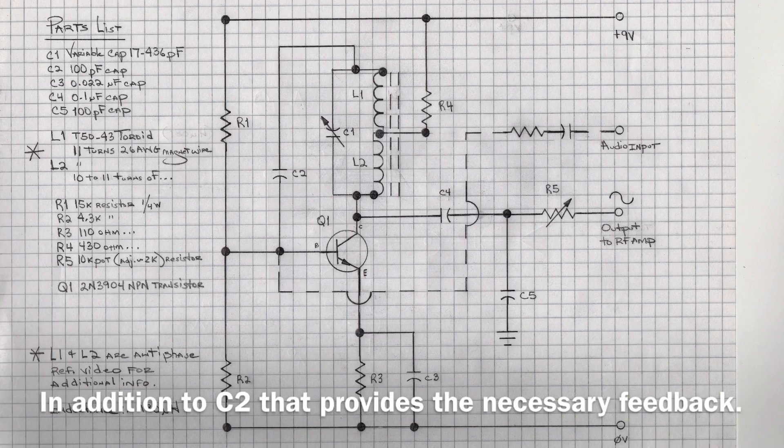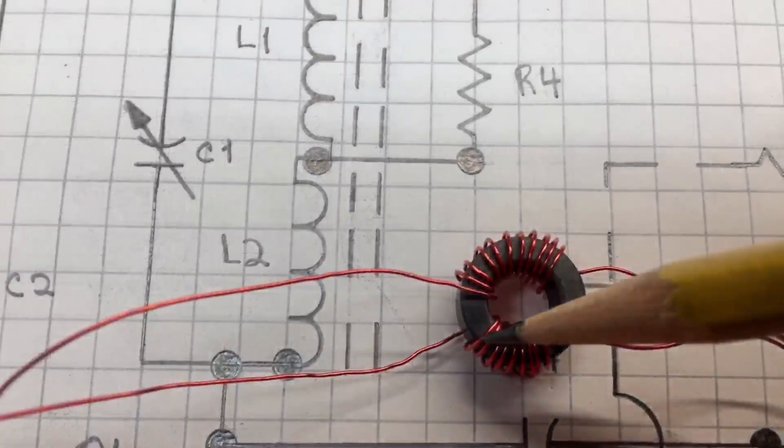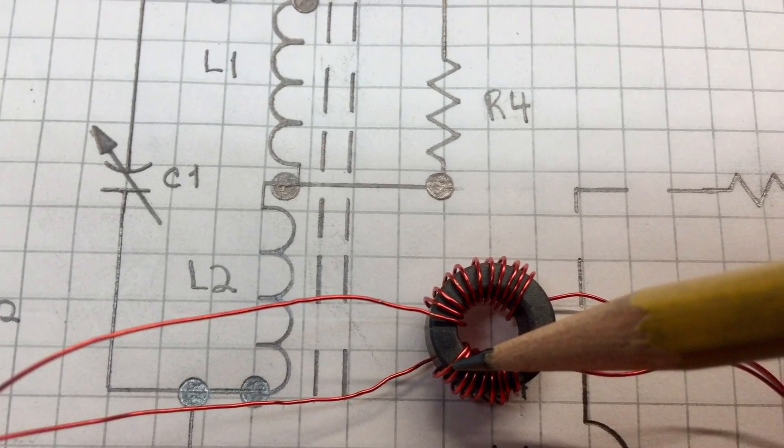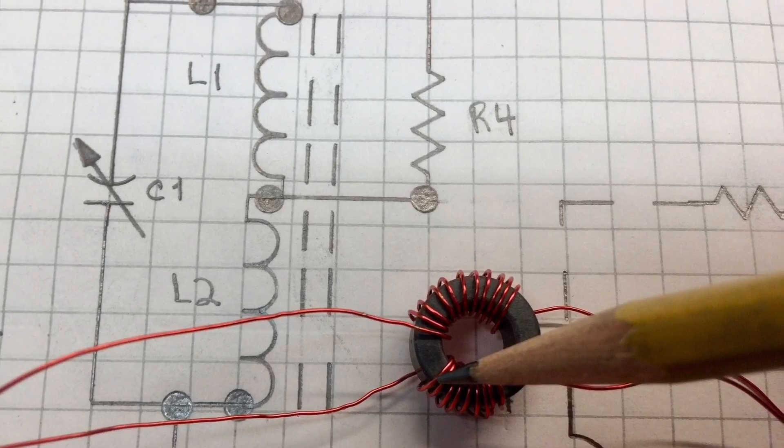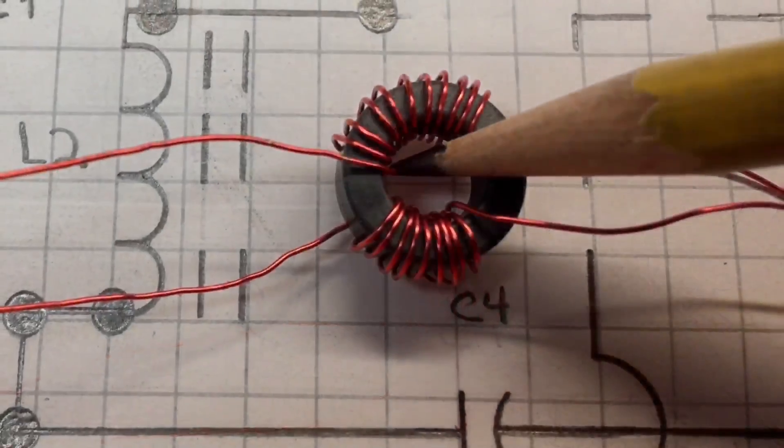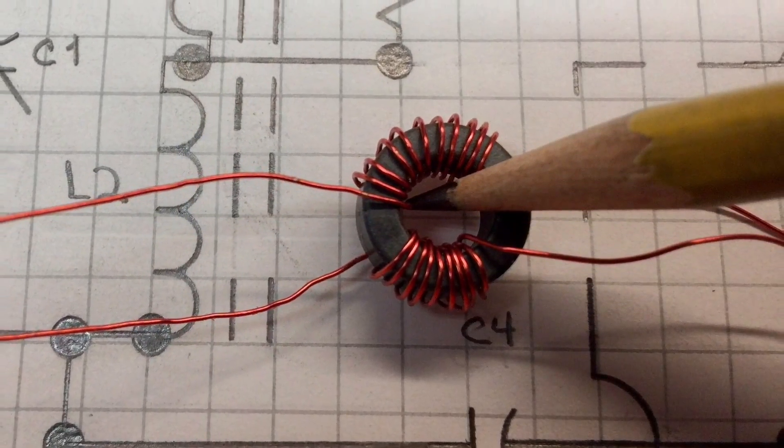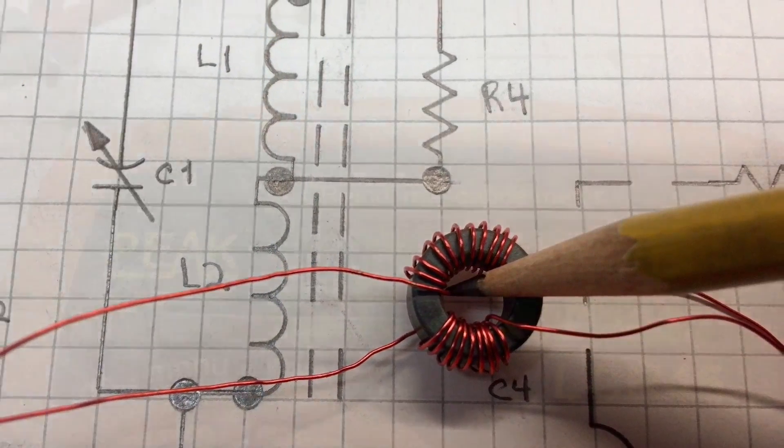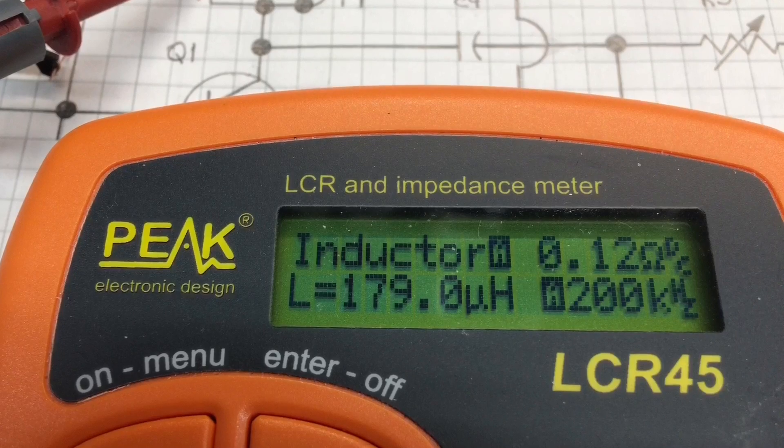Now let's take a look at the photos itself here that better depict the winding direction itself for reference, as well as the inductance here of the coil in total for L1 and L2 as measured on my LCR meter, just for reference.